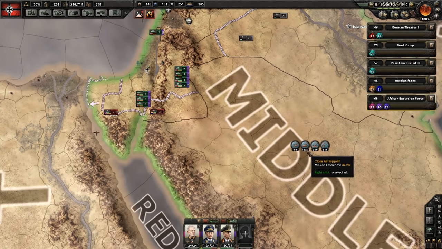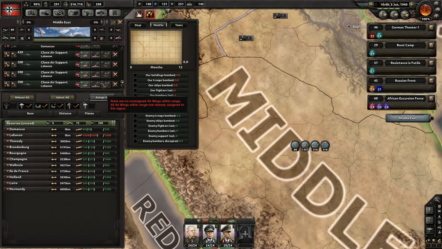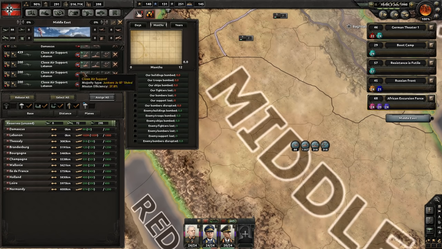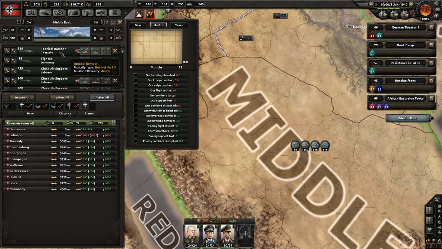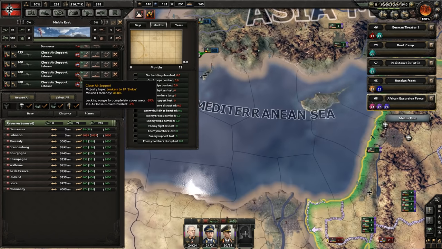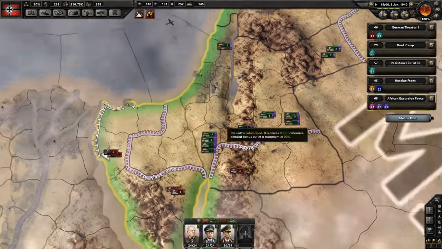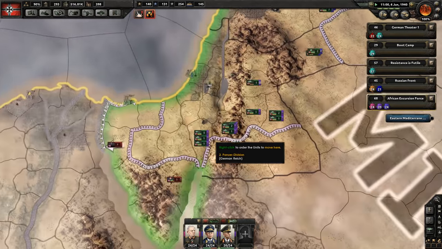Is this seriously saying we have 1,357 airplanes and we can't somehow get close air support in the Middle East? Like at 39% efficiency, really? Why is it so bad? Active support planes. Lacking range to cover area, the airbase is overcrowded. Okay, so they can't cover the range. Got it. That's why. It's not that we don't have enough, it's just that they can't. They have bad range.